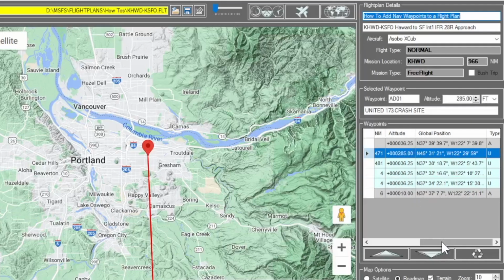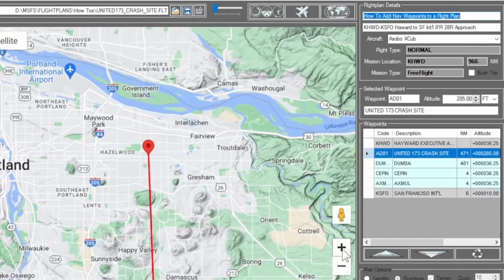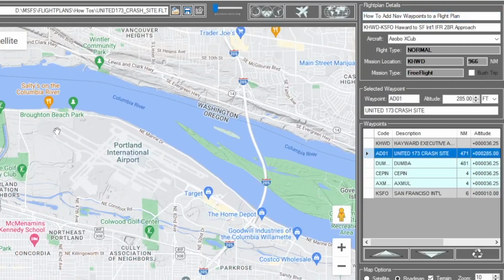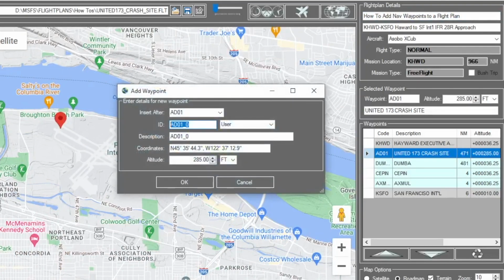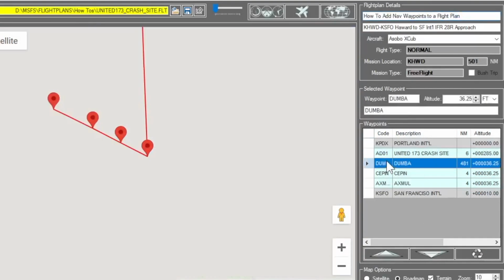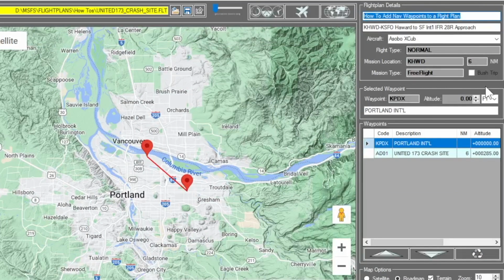Then if I wanted to fly this, first thing I want to do is save it. Going to want to find a closer airport, which it looks like they were on approach to Portland. So we'll drop a pin at KPDX, which I've used before, so I just happen to know it, but you can Google the ICAO code. And I don't know the runway elevation, so I'm going to leave it at 0. And I want Portland International before. I don't need Hayward. I don't need the approach waypoints for San Francisco International or San Francisco International itself.